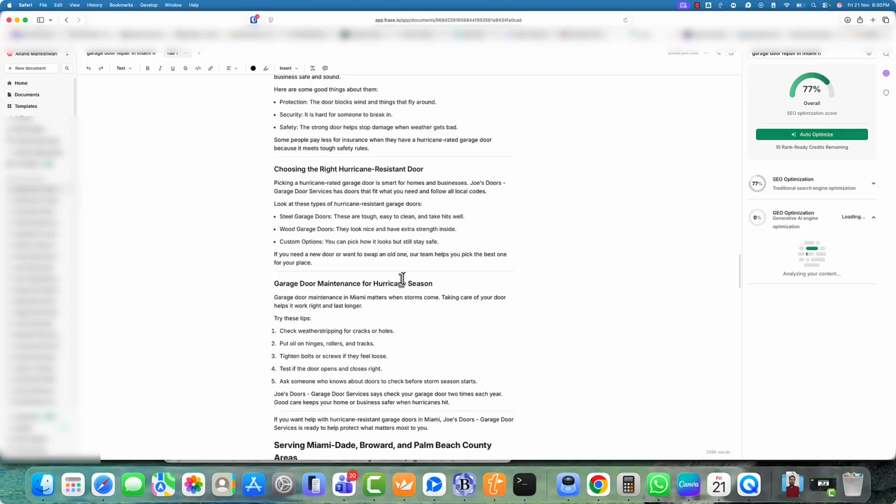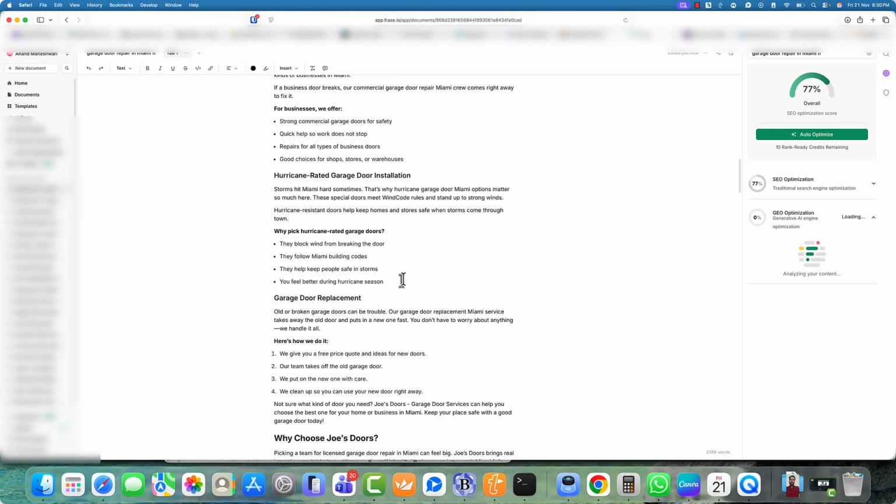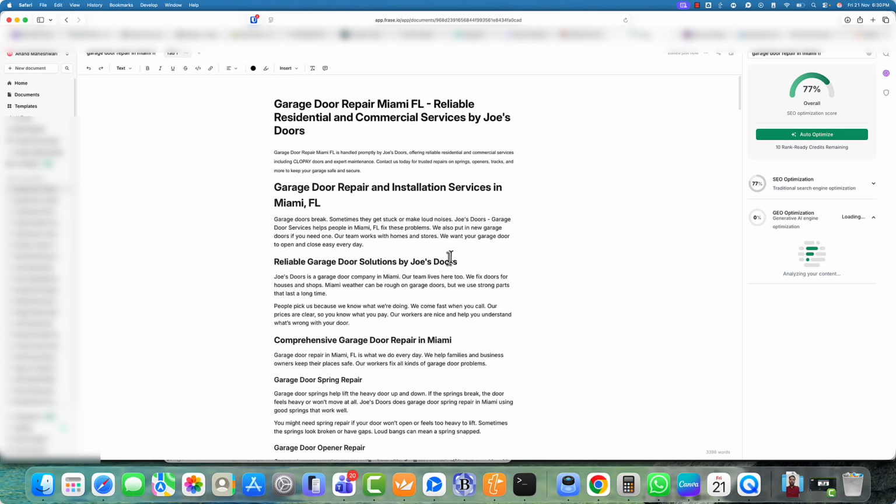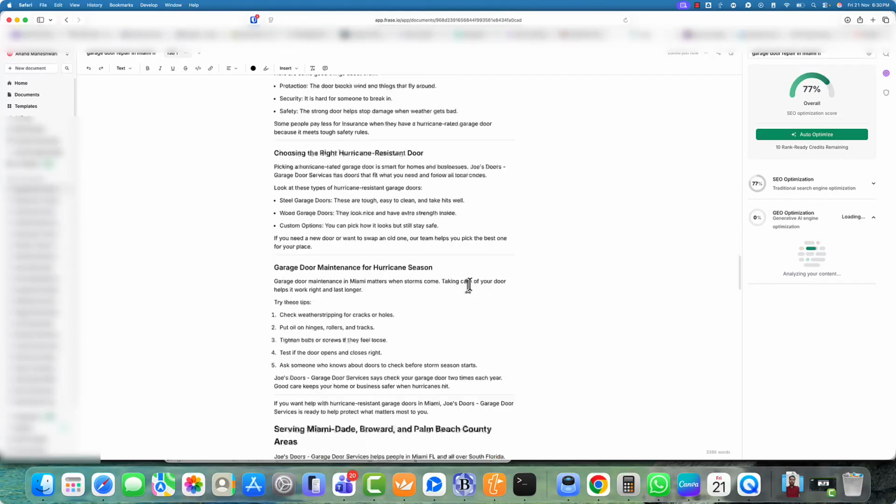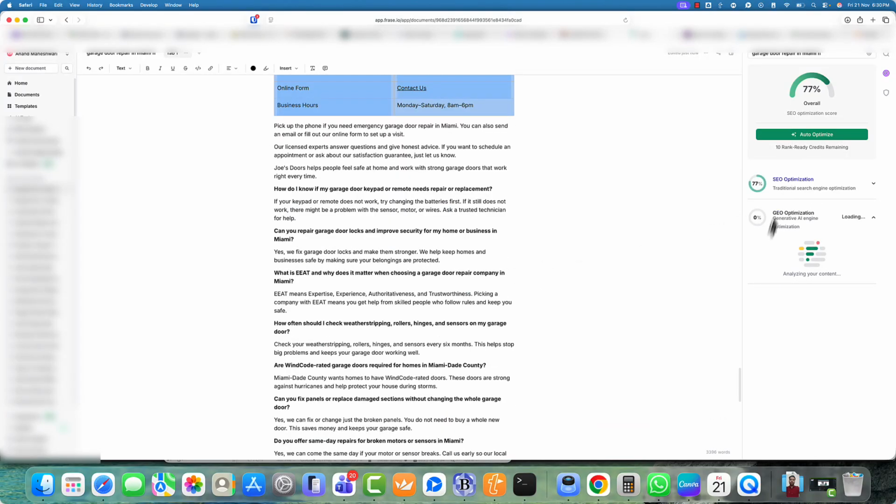You can also verify this information manually if you need to update it. That is part of the manual check, because you should not be just copy-pasting, rather you should check the entire content once. So now we are checking the GEO, like generative AI engine optimization. This is a very exclusive feature in Phrase, where we get to know the overall content structure and the other variables that are necessary for AI ranks.